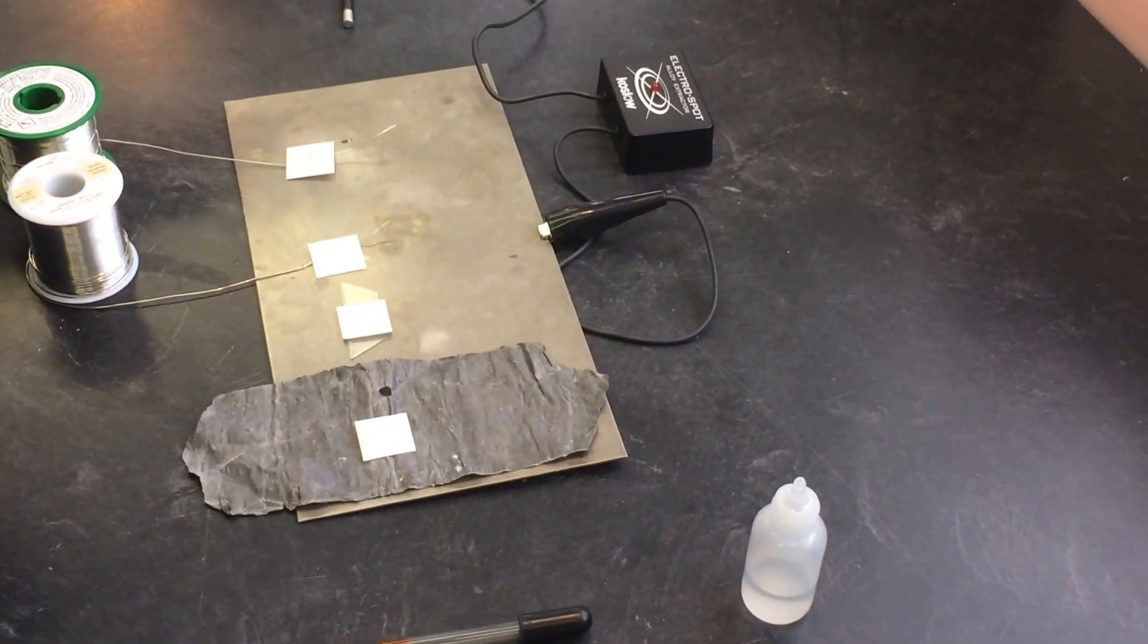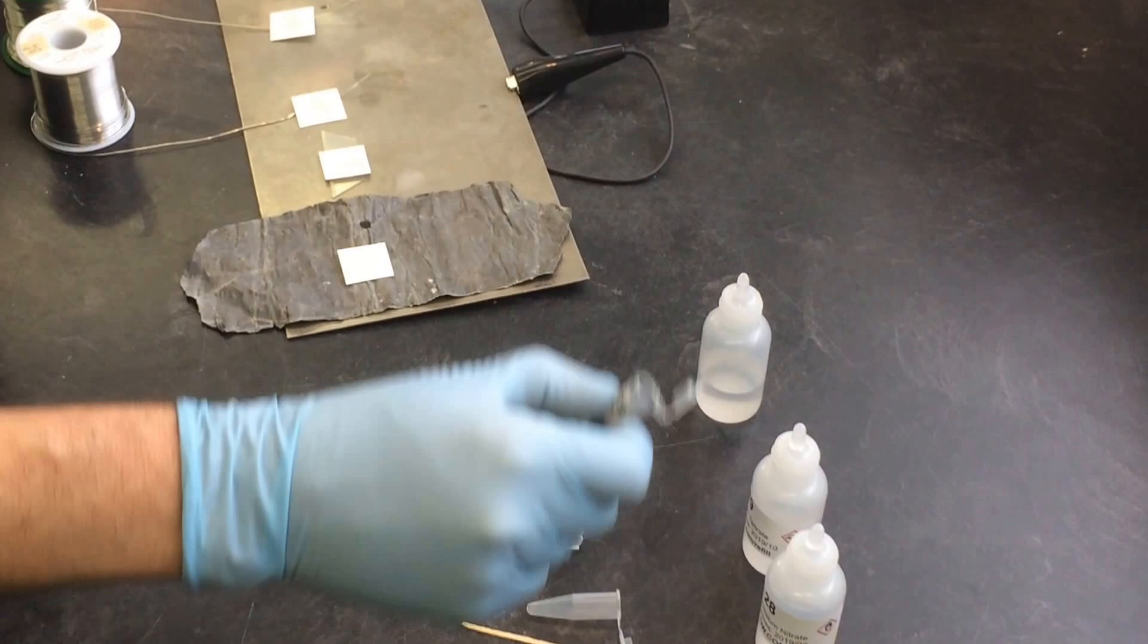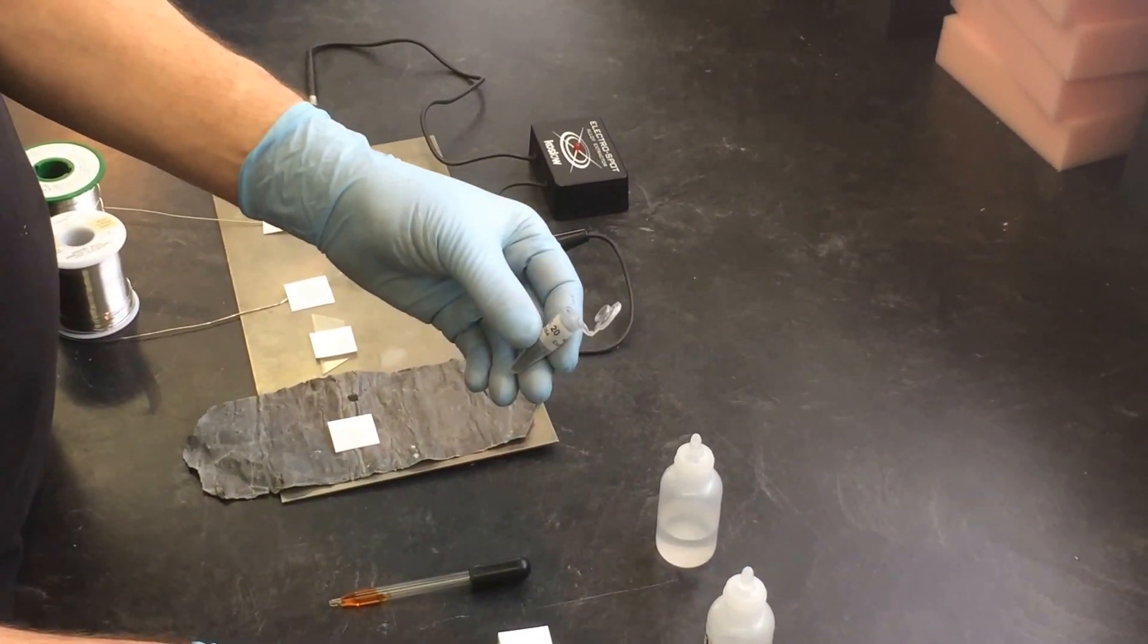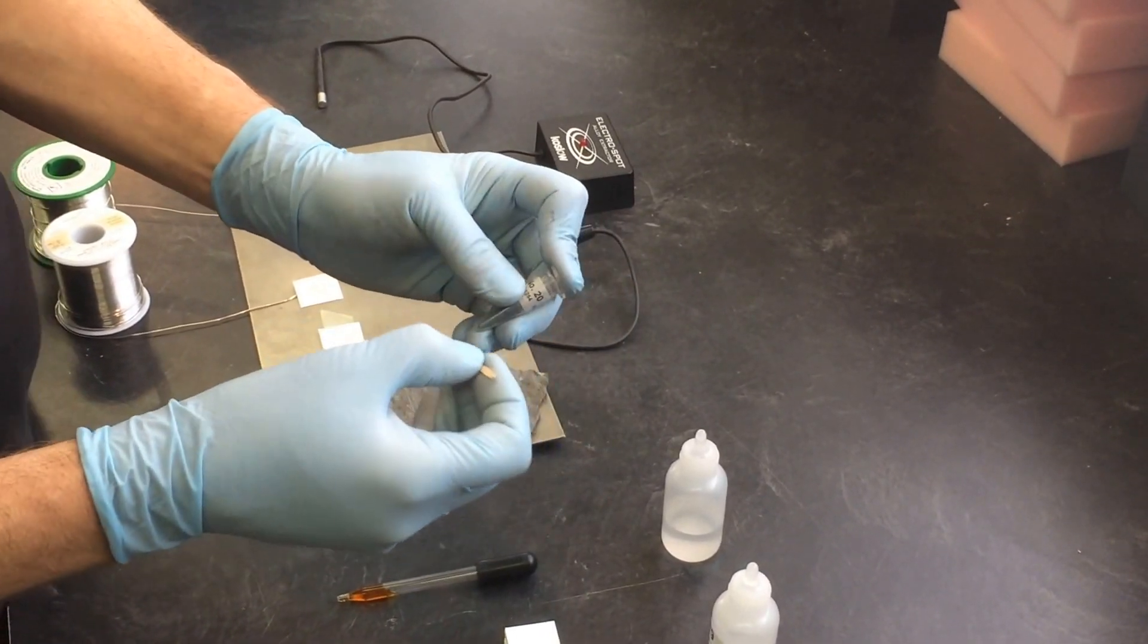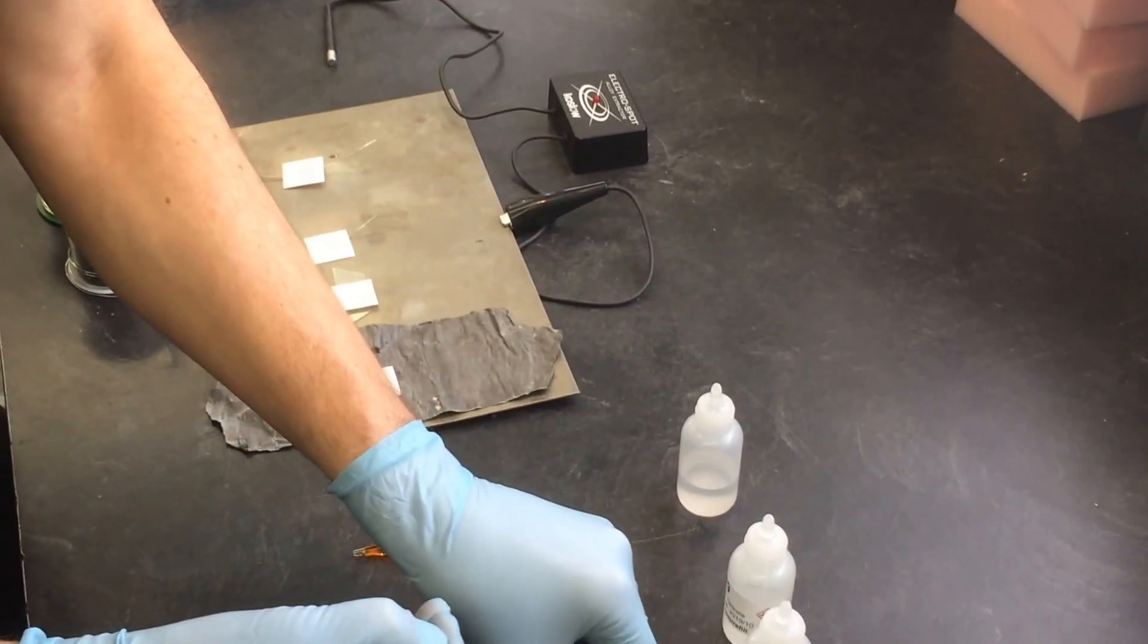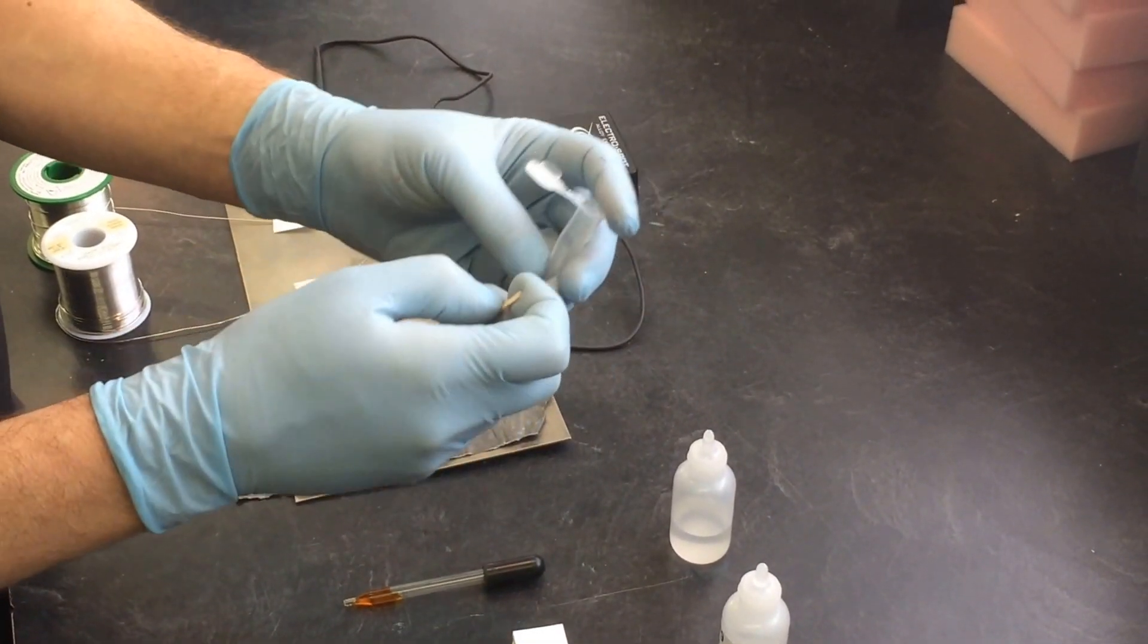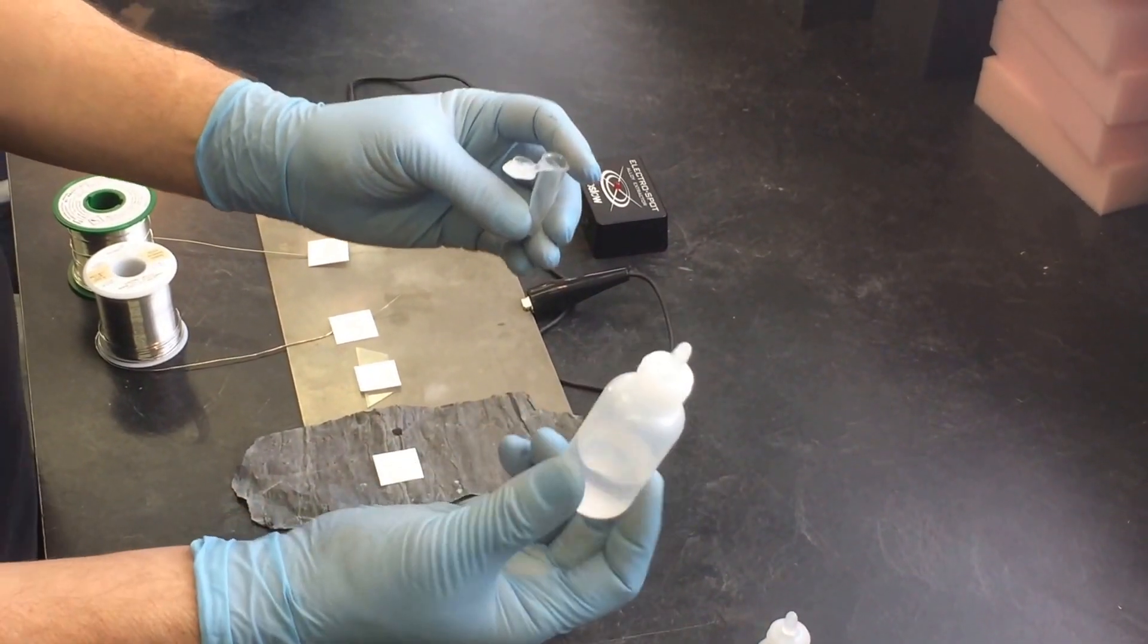Now, in advance, you should be making your solution number 20. Solution number 20 comes in this little vial. And I would recommend you just take a small amount out, about the size of a poppy seed or a sesame seed. A very small quantity. Put it inside of here.